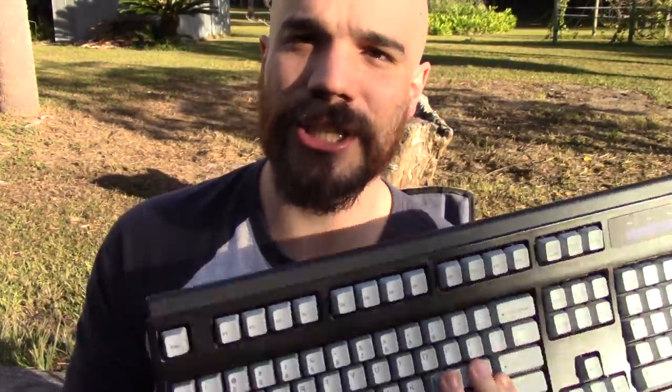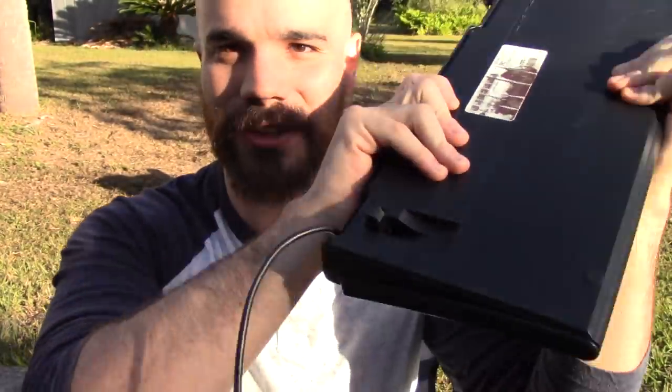I definitely recommend this thing. It's unique — it's not cheap Chinese stuff, it's pretty cheap American stuff that is relatively well made. There might be little defects, and my trackpoint I was a little fuzzy about, but if you don't care about the trackpoint maybe just get their default model. They have many different colors, schemes, and models — they do different clever things. The company is Unicomp. Considering I paid just a little over a hundred bucks, I think it's a great deal and it's in great shape after two years.